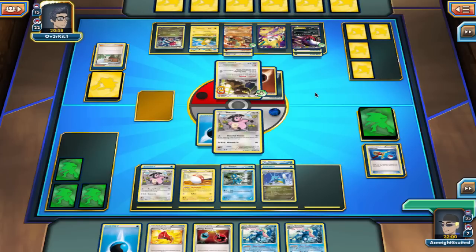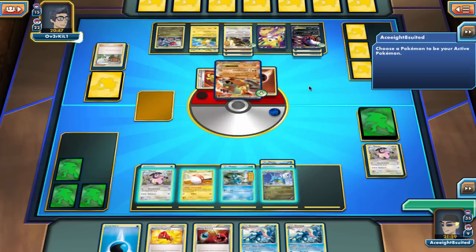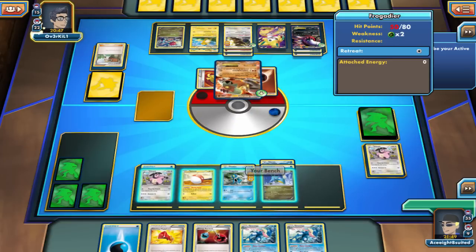Now he's probably going to send out Landorus here, because I am weak to fighting, and then he can also snipe onto the bench, which he does do, and he's actually going to be able to get the knockout, I think? Yes, thanks to his special little, whatever that thing's called, I always forget it. And now I'm looking at Bouffalant here, his Bouffer ability, to see if it's just attacks or if it's abilities too. So it is just attacks.